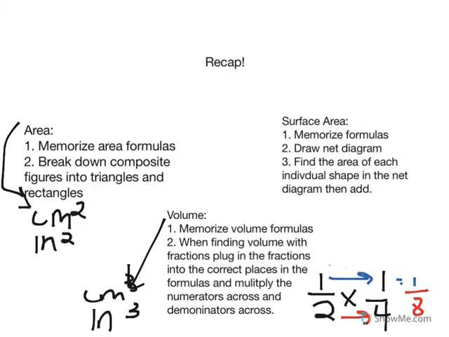Now for surface area, remember, memorize the formulas of surface area problems, draw the net diagram, you need to know how to do that, and find the area of each individual shape in the net, and then add, or just use the formula, okay? Remember, surface area, no matter what the units are, centimeters, inches, it could be something else, it's squared because it's surface area. Area is squared, and volume is different.